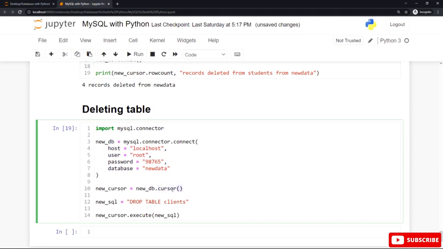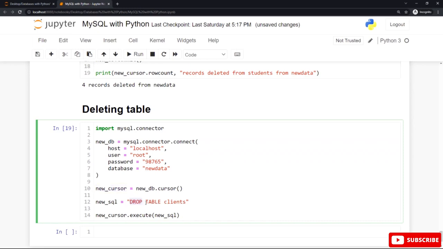The cursor statement is used to perform this operation or any operation in MySQL. This is a very important method in MySQL. Use it with this connection to the new data database. The variable name refers to the database connection, and assign this to a variable so that you can use this variable name to use the cursor method many times in this program.